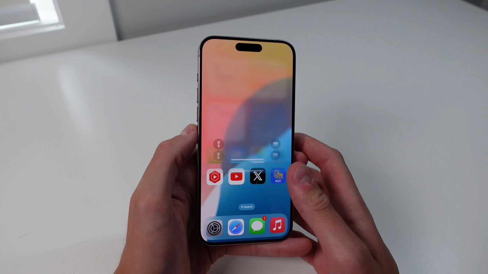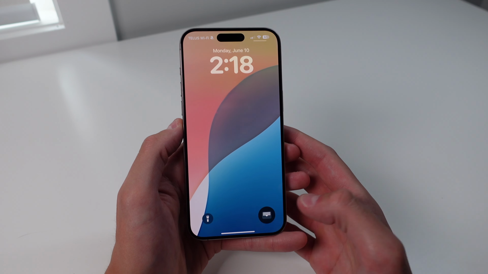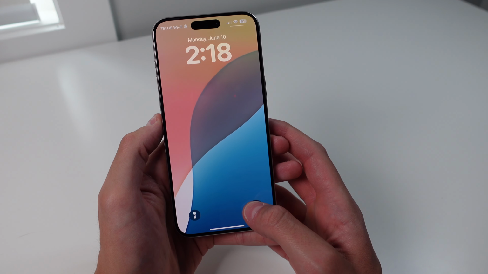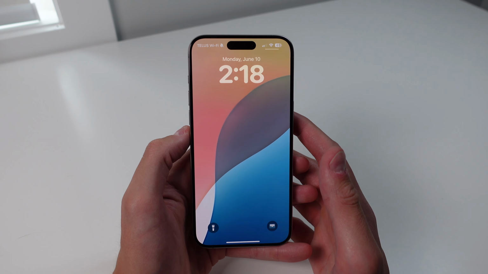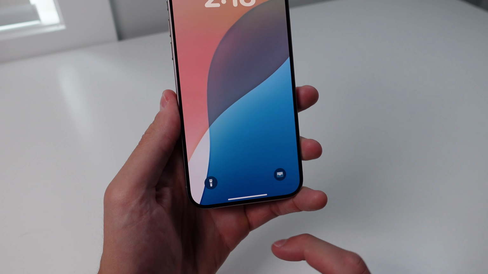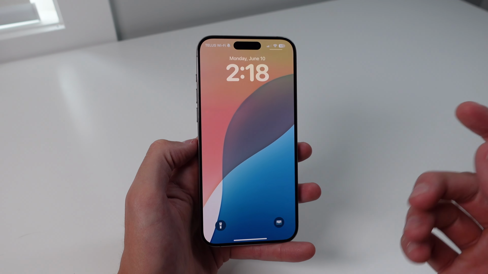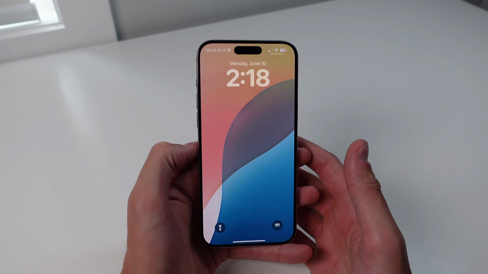It doesn't look like it's working. Again, this is in beta. So it looks like it is completely non-functional, but it is going to be working when iOS 18 comes out to the public. Like I said, this is a beta. It's very buggy. Install at your own risk, but we will have the option to change our toggles once Apple can obviously fix all of the bugs.